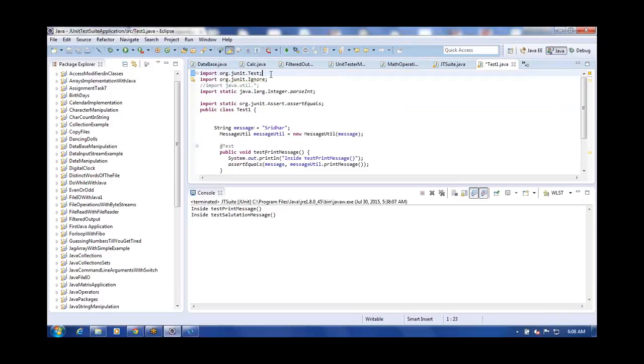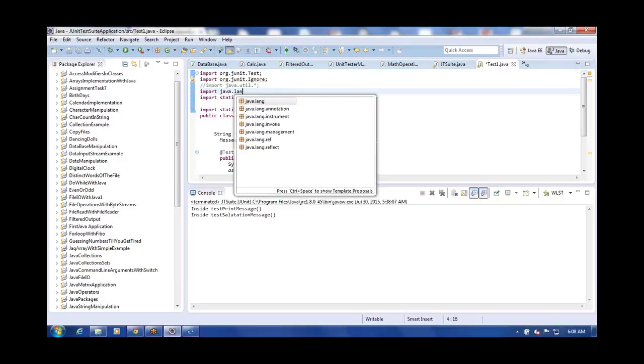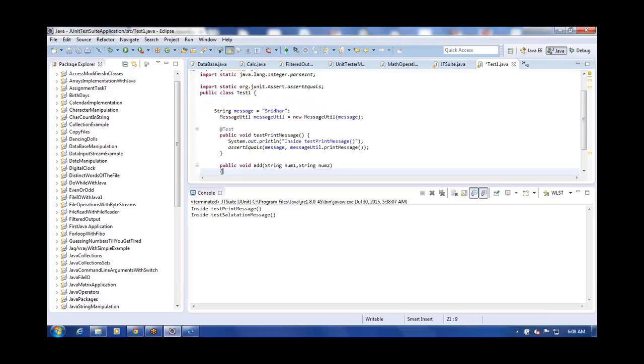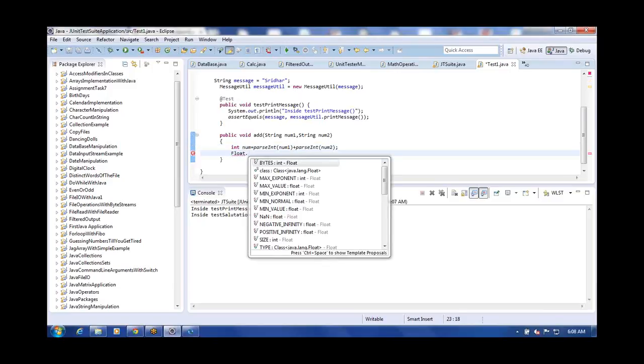In the case of import, what happens? You can import the entire class there. You can get the entire class, either Test class or Ignore class. When you put star, what happens in such cases? Everything you can access. If you remove this and try to put it this way, import java.lang.*, all the classes are going to be available with this. Whatever public classes are available, you can use them. For example, you have to use the Float class. In such a case, you specify like this: Float dot followed by the method name you need to use.